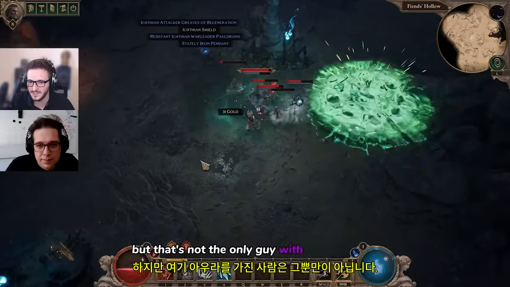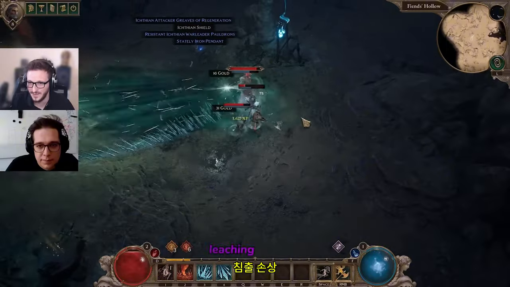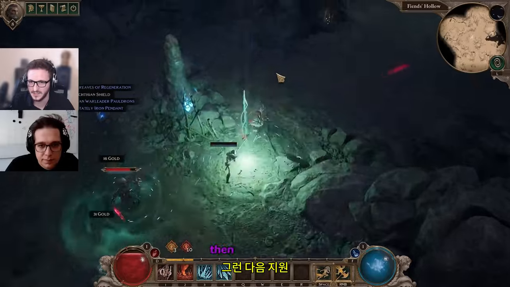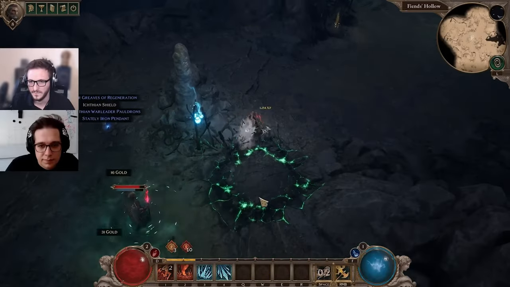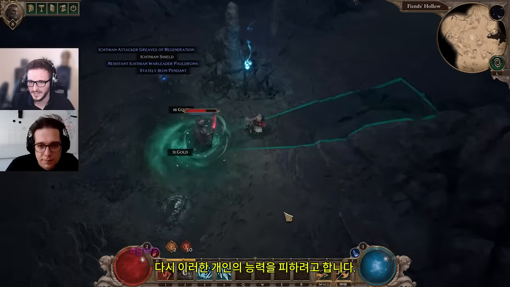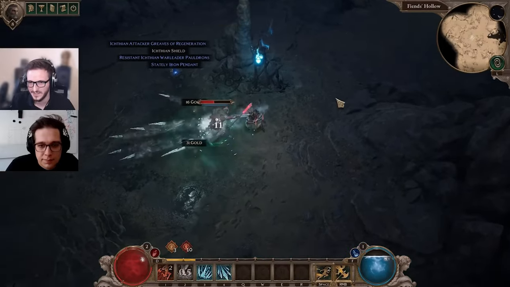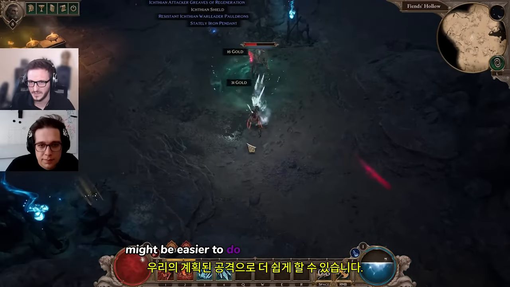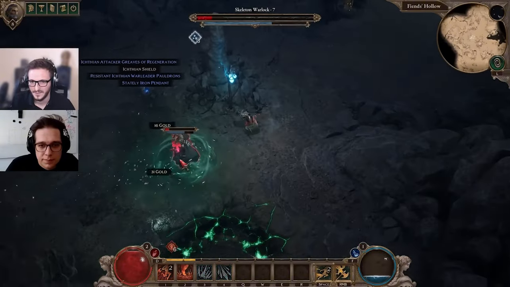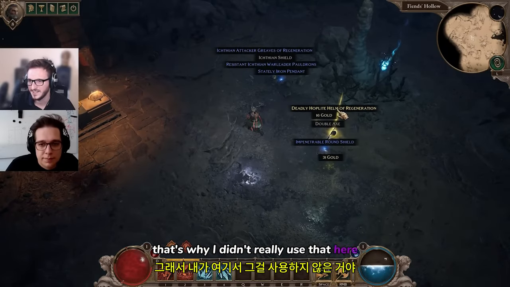But that's not the only guy with the aura here. Actually, the warlock has an aura and gives these guys life leeching damage. So definitely gotta take out the light guys first, then the support. And then go after the big man himself. Again, trying to dodge these individual abilities so that we don't get blasted into smithereens. Might be easier to do with our ranged attacks. He's immune, by the way, to freezing and all that. That's why I didn't really use that here.